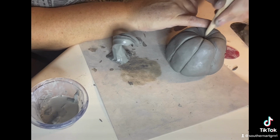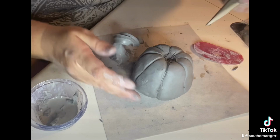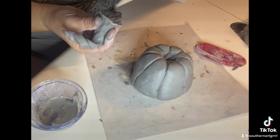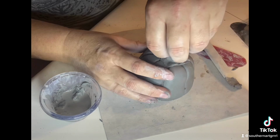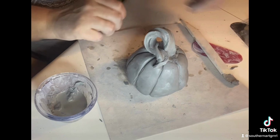I'm going to score and slip it to the top of the pumpkin. So there we go, right in that little divot. Score the bottom of the stem. Remember, you want to score both surfaces before you attach them. Put the slip in place. And push it down, gently twist and push down. And then I'm going to put my stem into the shape I want it. Now it's starting to look like a real pumpkin.